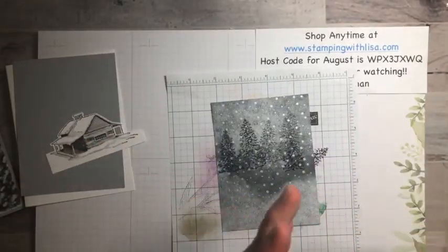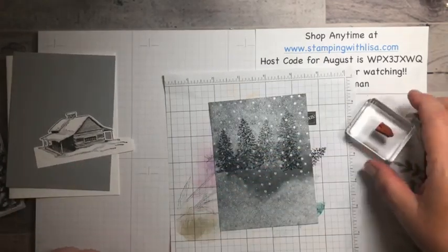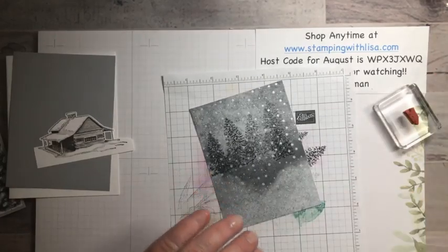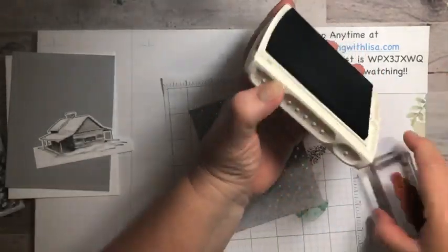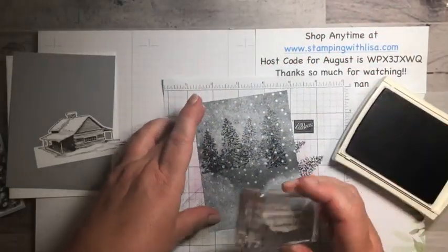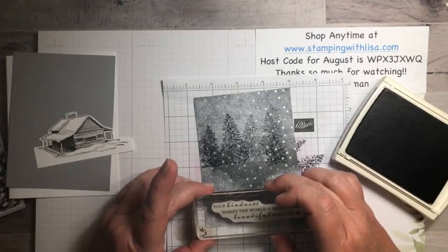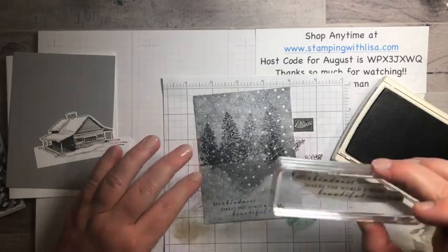And then I've got a little fox. I forgot I needed that back for the words, because I put the words down here at the bottom. So let's get that back a second. We're going to do the words down at the very bottom. I liked these words because they were long and they went along the bottom of the paper. There's a bunch of other words in the stamp set, but I thought this looked really pretty. This says, "Your kindness makes the world a more beautiful place to be."